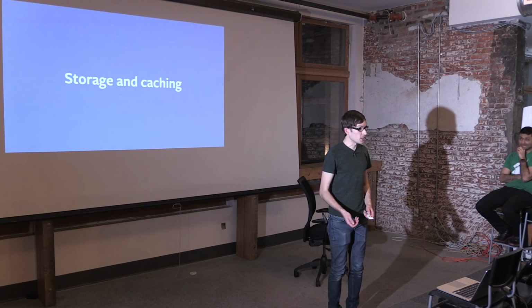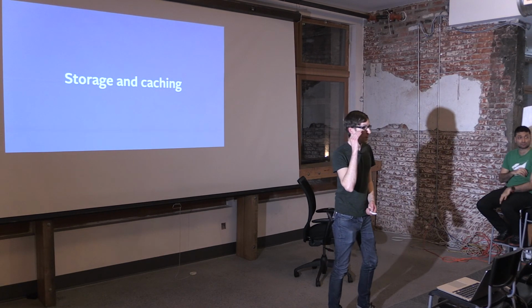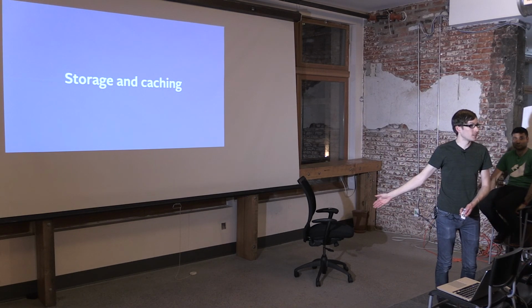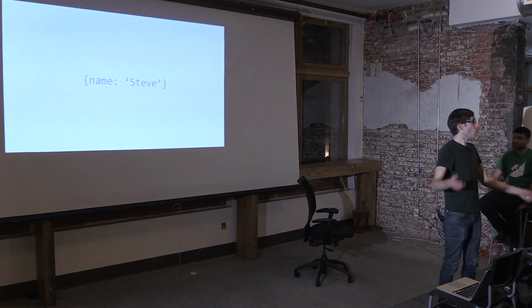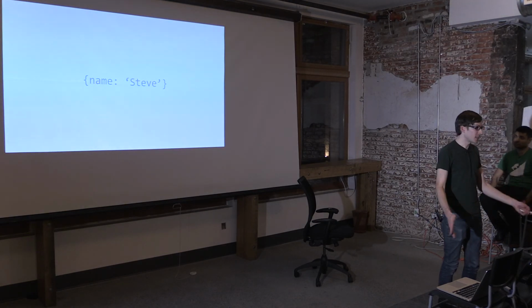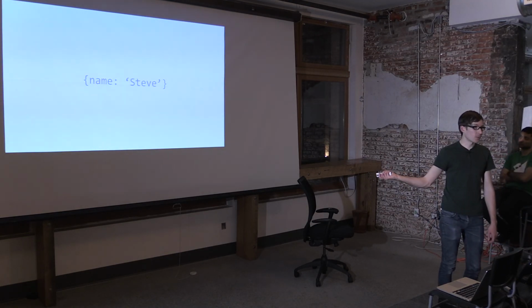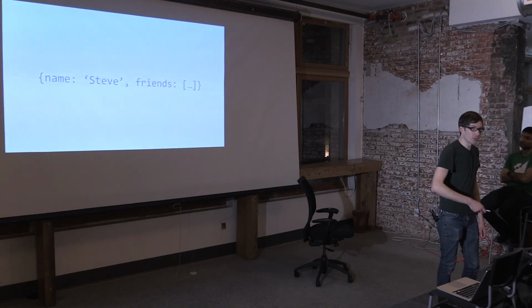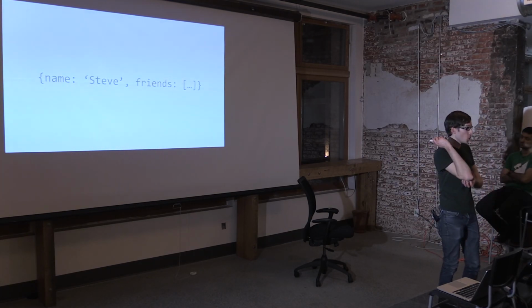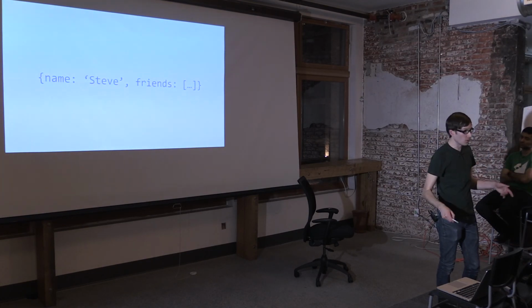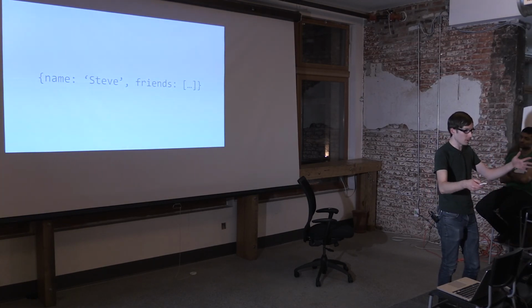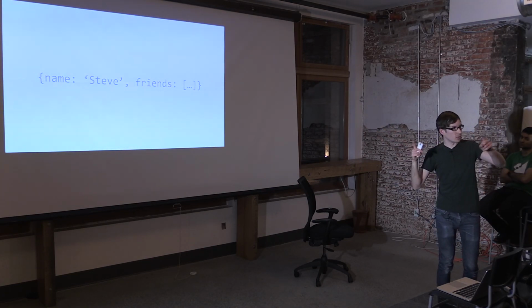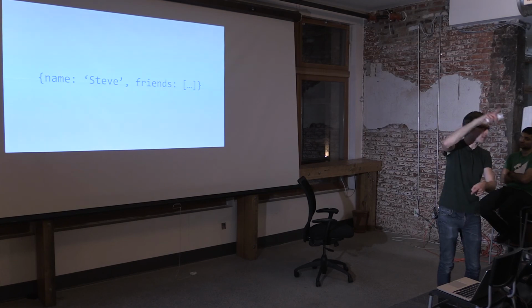Okay, storage and caching, the first design decision. So you make a GraphQL query, server responds with some JSON, and you get it back. What do you do with it? You stick it somewhere. Okay, so I asked for a user, here it is, the name is that guy. Now I ask for a user and their friends. Okay, cool, so maybe friends is a plural field and it's a list of people. But maybe their friend's friends is also me, and so now I have a cycle.